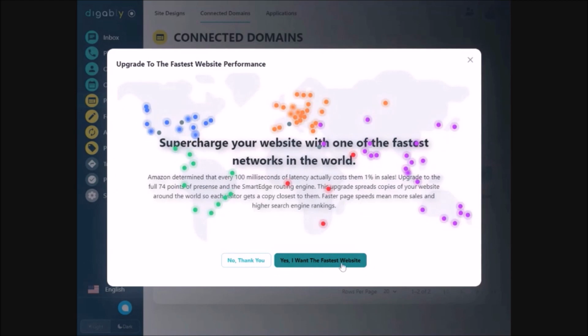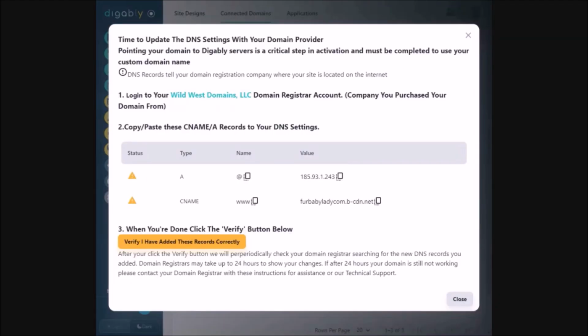Yes, I want the fastest website. I don't know why we would say no, but yes, we would want to say yes and upgrade to the fastest website performance. This screen is to help you easily cut and paste the information you need into your domain settings.